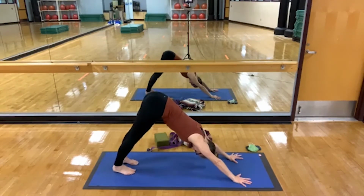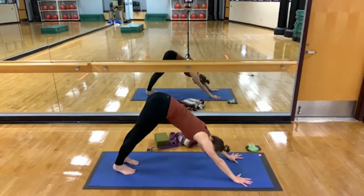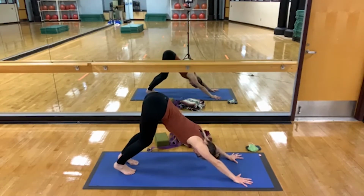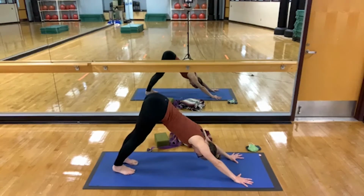And then we have a rest position. As always, we're trying to find that nice long spine. So if your hamstrings are tight and they're round to your spine, bend your knees, lift your butt bones up and push strongly with your arms. Right? It is a-okay if your knees have to be bent in downward dog.